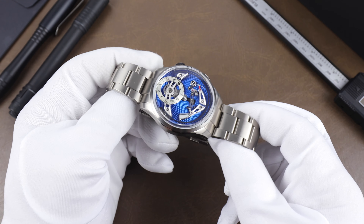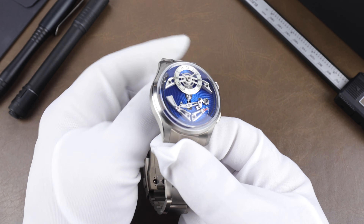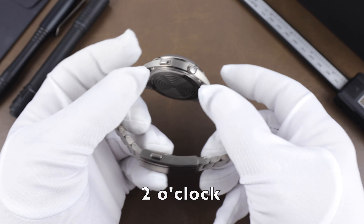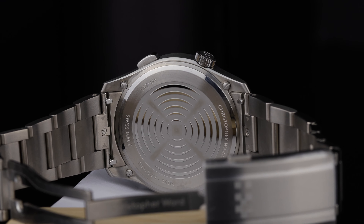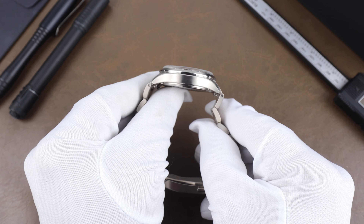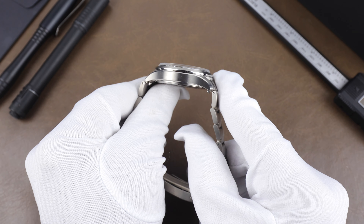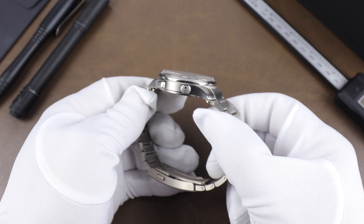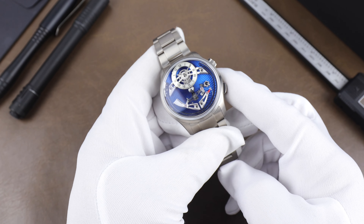The case of the watch is well finished as usual from Christopher Ward. It's made from grade 5 titanium. The crown up at 12 o'clock is signed and the caseback is a screw-down caseback with an image of a sound wave, which suits the watch. The case width comes in at 41.5 millimeters, lug to lug is 47.7 millimeters but the male end links bring that out to 53.1. Lug opening is 22 millimeters, thickness is 13.6 millimeters including the boxed sapphire crystal, and water resistance is 30 meters.